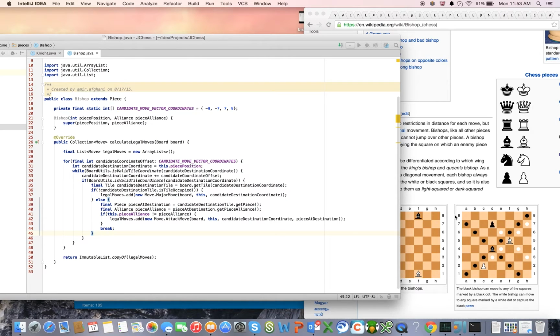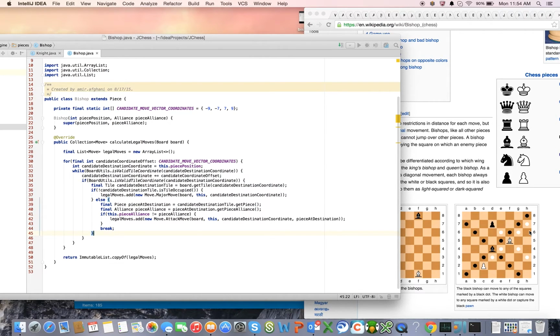Now there are some edge cases to consider here. And what are those edge cases? Well, let's talk about that. If you are a bishop and you're located on the first column, then the -9 and +7 offsets fall apart. Those rules don't work. So let's test that theory. Let's say I was on A4 and I tried to apply the +7 rule. So I'd say 1, 2, 3, 4, 5, 6, 7. Oops, we know that's not on A4's diagonal. That's not working. And let's try applying the -9 rule. 1, 2, 3, 4, 5, 6, 7, 8, 9. Oops, that doesn't work.